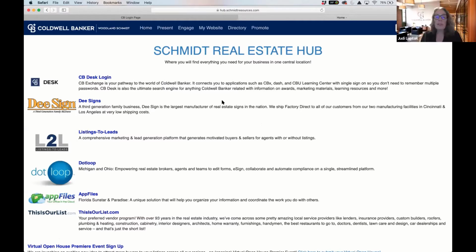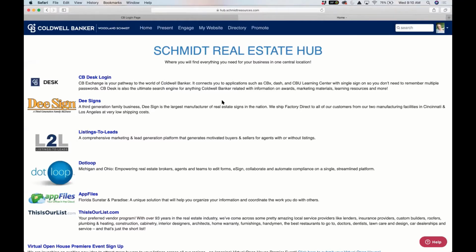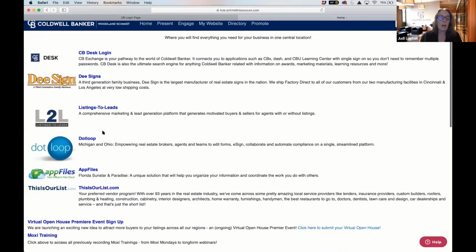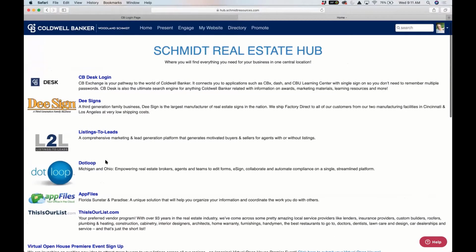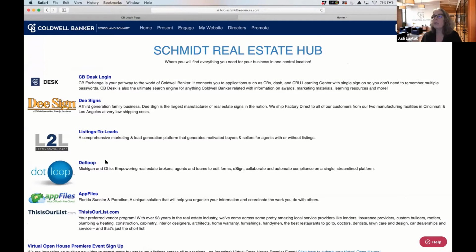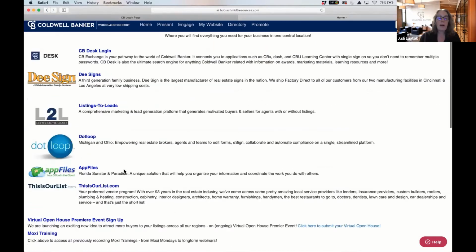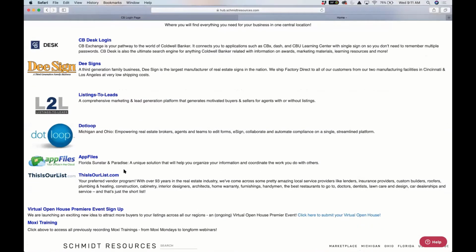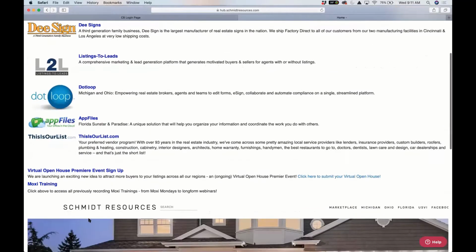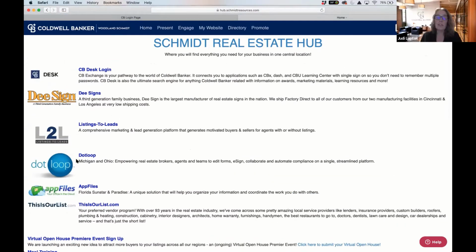But the home screen, if you click on home, is a kind of hub for single sign-ons. Many of the tools that we have available are, and we're adding more and more all the time, you can come here to this home page and you can click through straight into the tool without having to add your password. It's called single sign-on. And again, we're building out as many as we can. You'll notice these up here all look familiar. App files, don't worry about, that's a tool that our Florida partners use instead of .loop. But all the rest of these, you can access the tools and sign on straight into the tool without having to use your password.